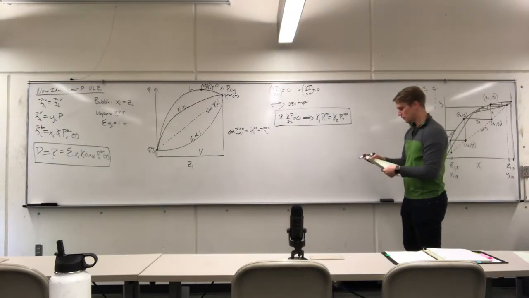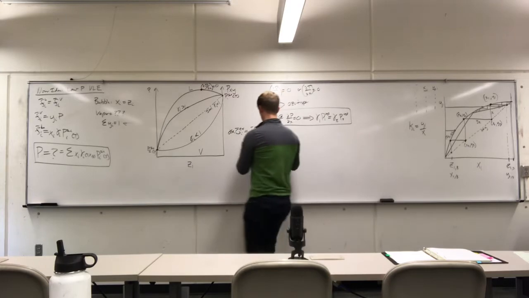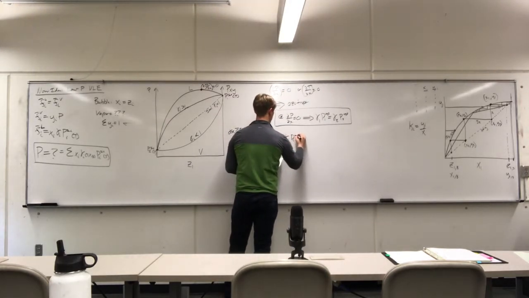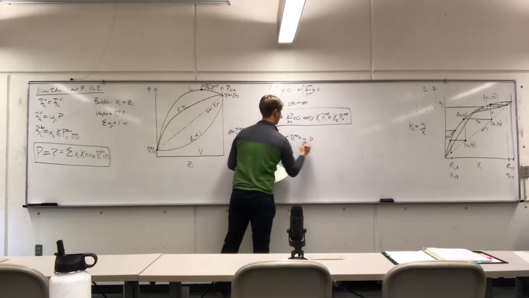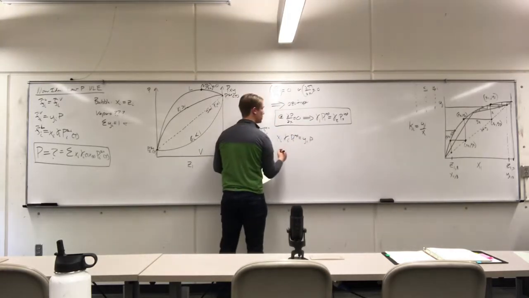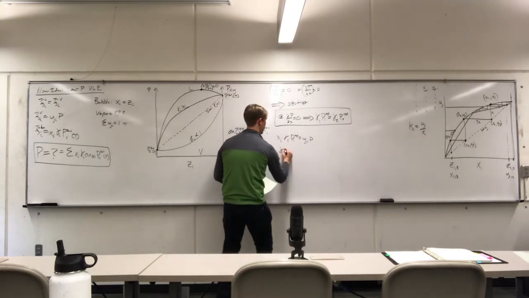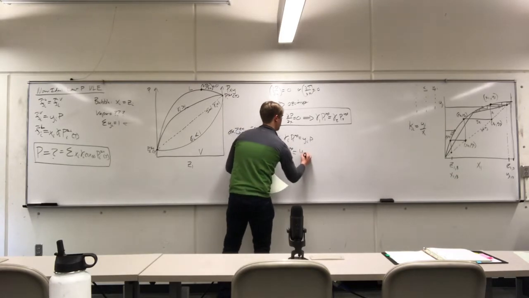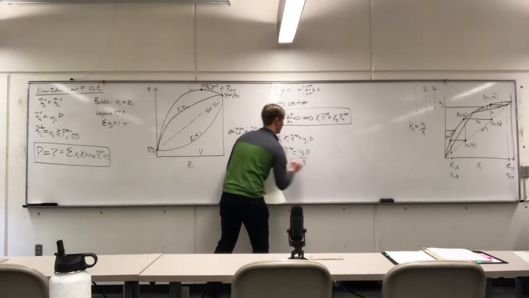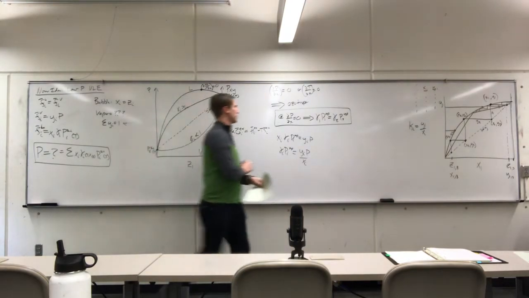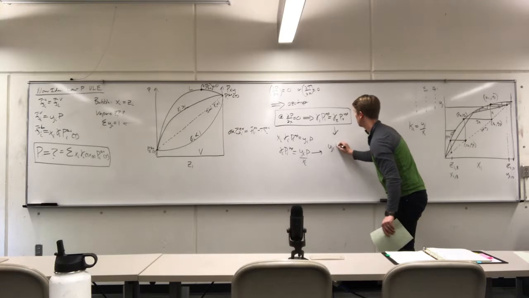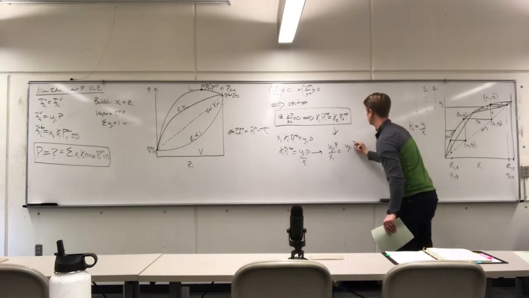Now, if we relate this to Raoult's law, if I substitute these expressions here, I solve for this, I get activity coefficient times the vapor pressure is equal to. If I sub these together, I'll get the mole fraction of species 1 times the pressure, mole fraction of species 2 times the pressure.